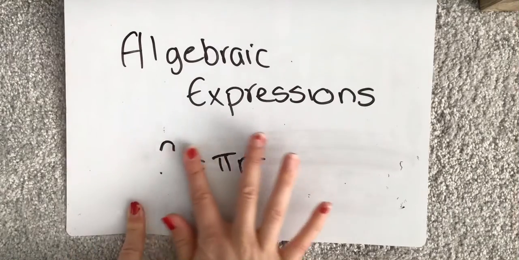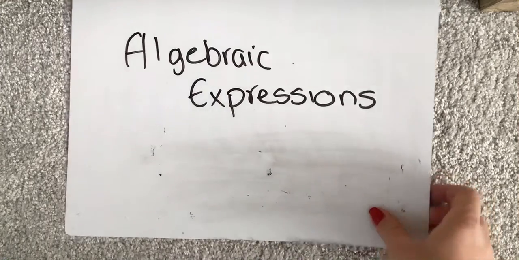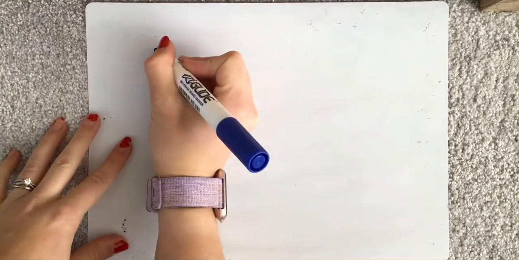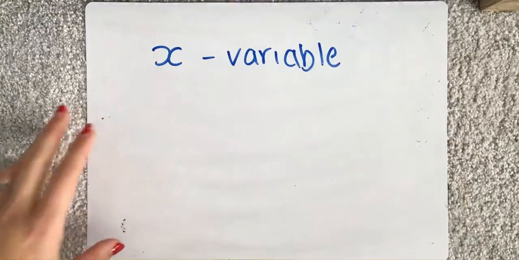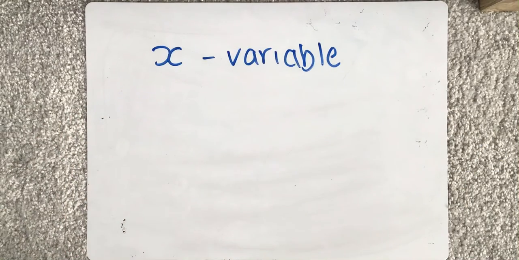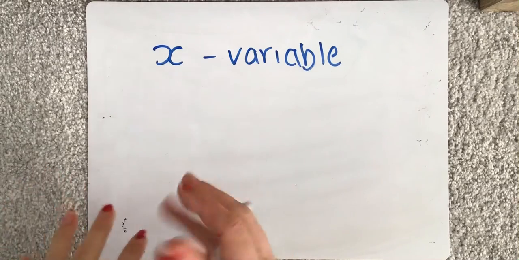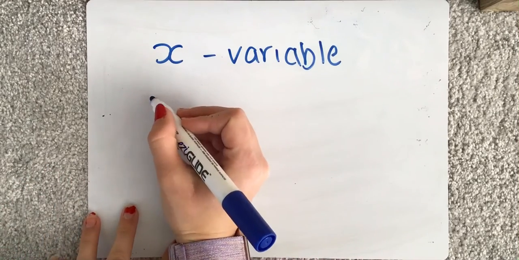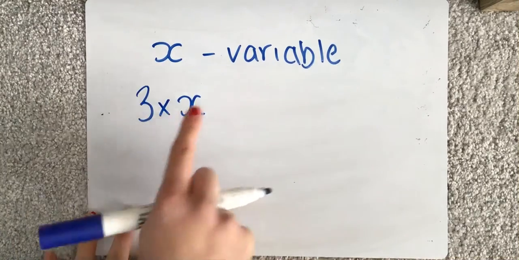Okay, now what we can do with algebraic expressions is we can explain loads of different things. So let's start basic, okay? If we start with just something like x, I'm going to call x my variable, okay? I'm going to stick with x throughout most of this because it's the easiest letter. It's used quite often. x for unknown. I write it like this because that's how you write algebraic x's. I also like to write it like that because if I was doing something like 3 times x, you can tell the difference between the times sign and the x.